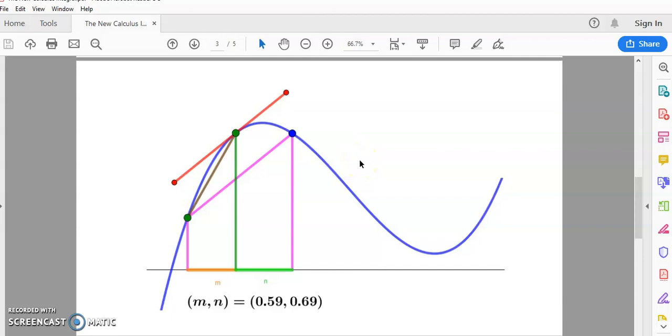Now, online you may have read comments by really stupid professors such as Jackie Heisinger or anybody else that this is nothing but a finite difference. No, it's not, because m and n don't have to be equal, and they're usually not equal for most functions.